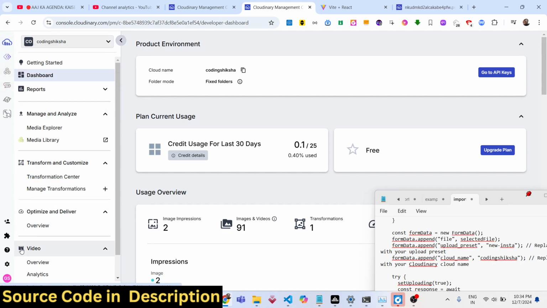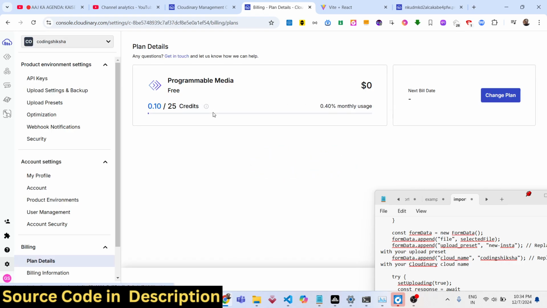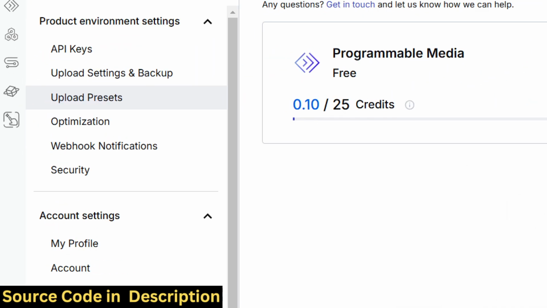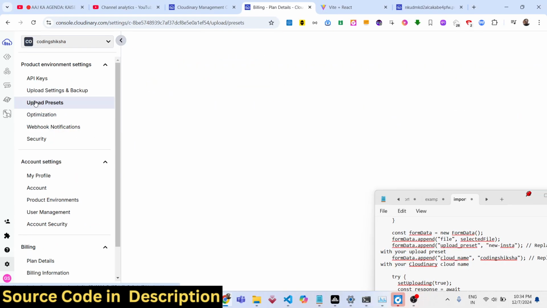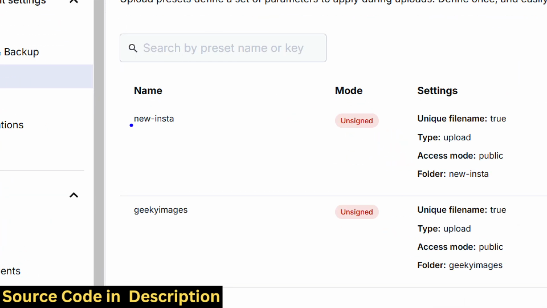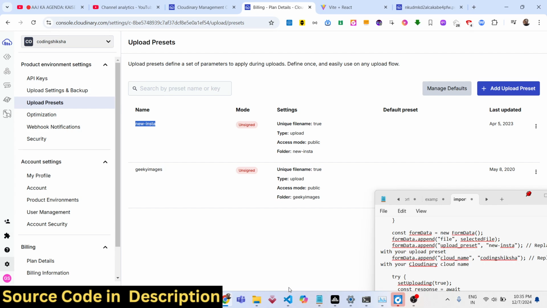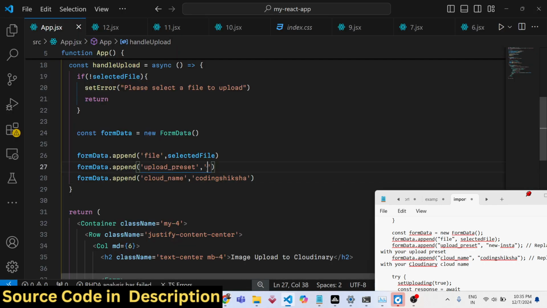And then you need to go to settings option, and inside your settings you will find your upload preset. This means that in which folder you need to, here you will find this option, upload presets. Just click this. I've already created two presets, so I will just upload in this preset. So just copy this and paste.